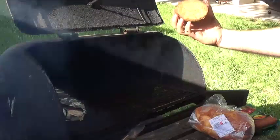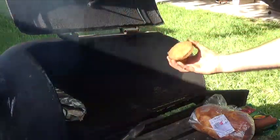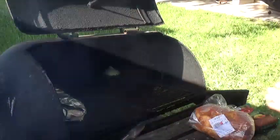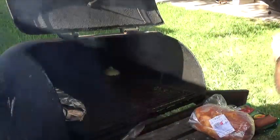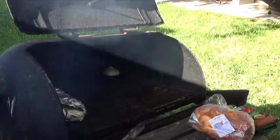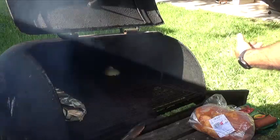Once I'm nice and clean, I don't want to throw the onion away — I leave it somewhere on the grill where it's not going to be in the way so it adds a bit of flavor. I notice my fire is getting rowdy again, so I'm going to move the coals around so that the fire distributes evenly.